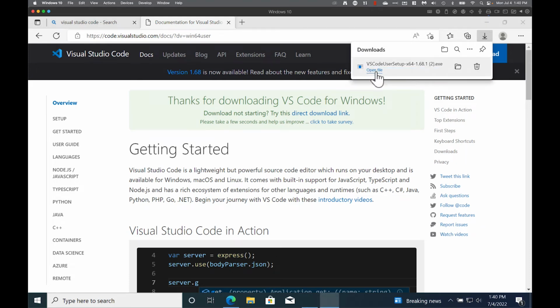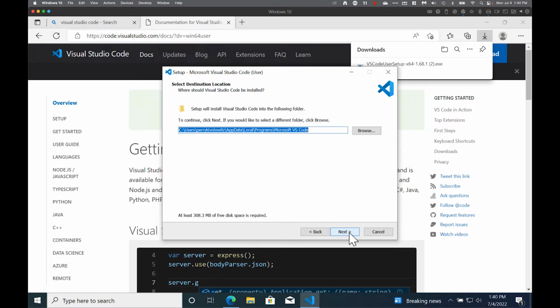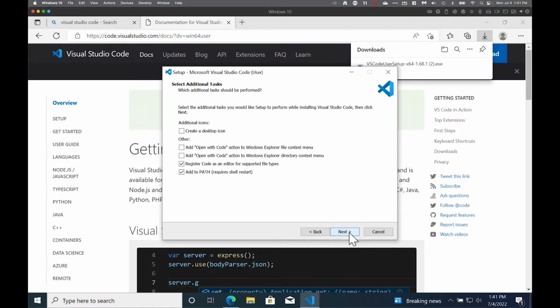Launch the file. Hit accept to the agreement. Next, next, next again, and select all 4 of the bottom boxes.